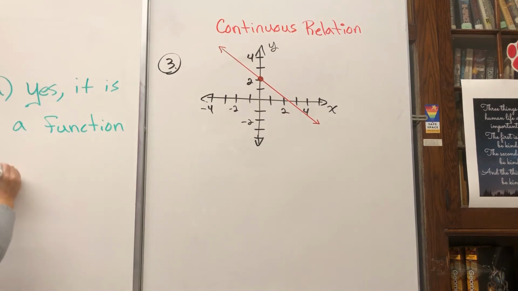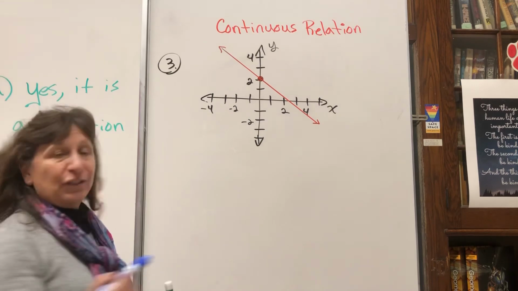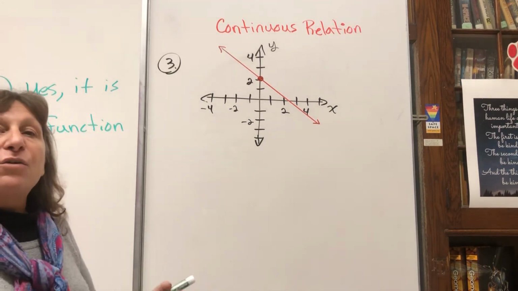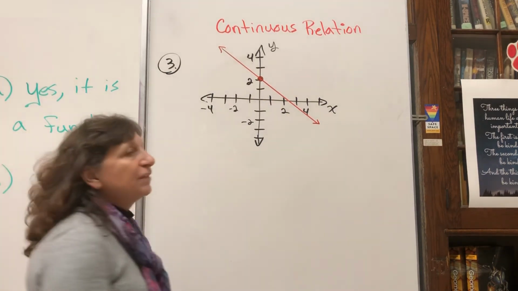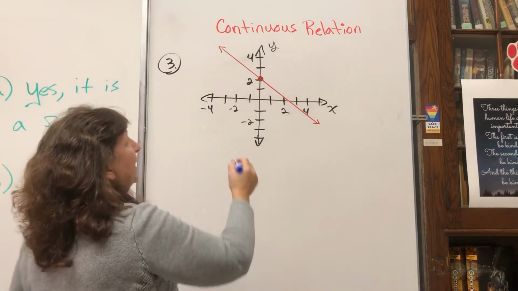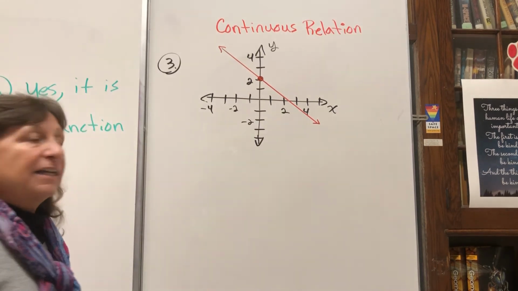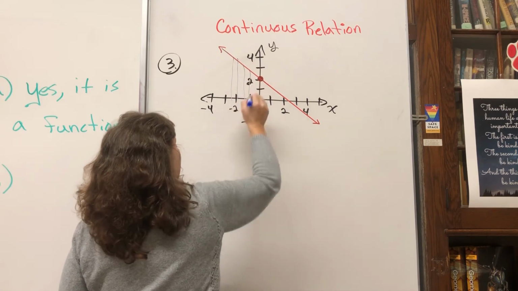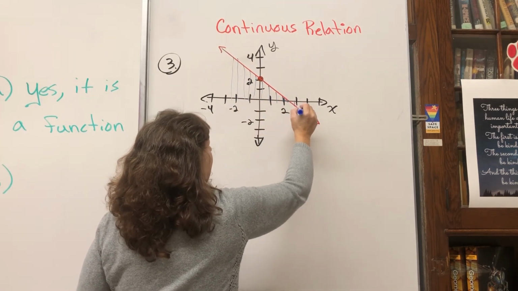Part B is the domain. So let's think in terms of, and I'm going to color code this one, I think. I'm going to try a different method. I want to know the values of x that have meaning in terms of this graph. So I'm going to take the x-axis and draw points from the line to the x-axis. So if I start over here and I just draw and connect this graph to the x-axis all the way until I hit it, and then back up.